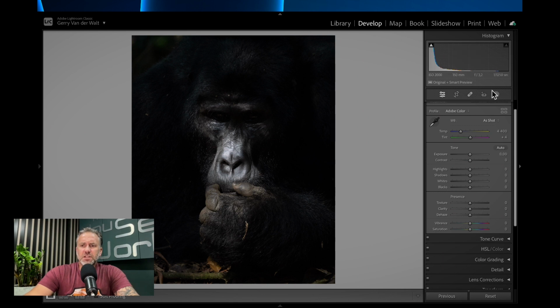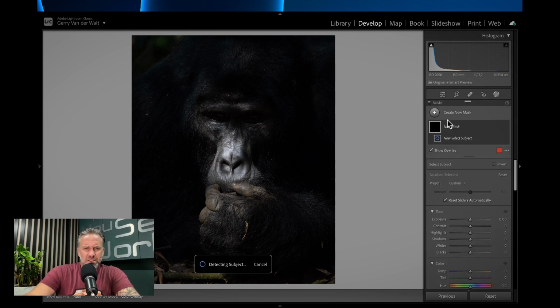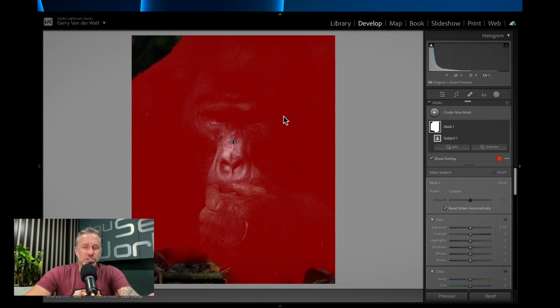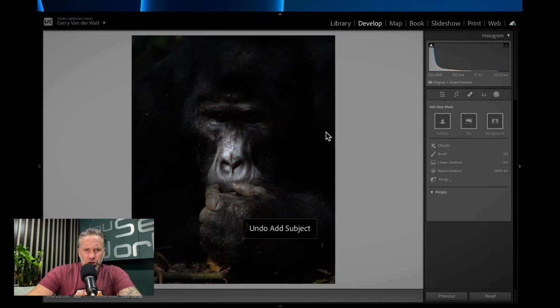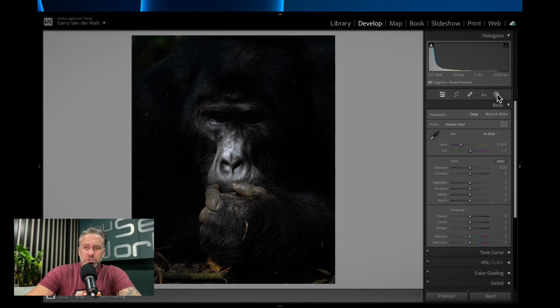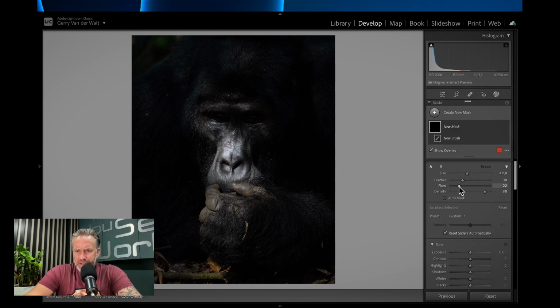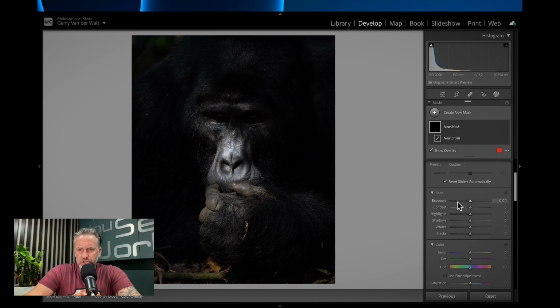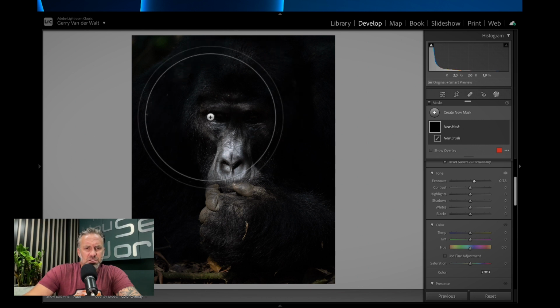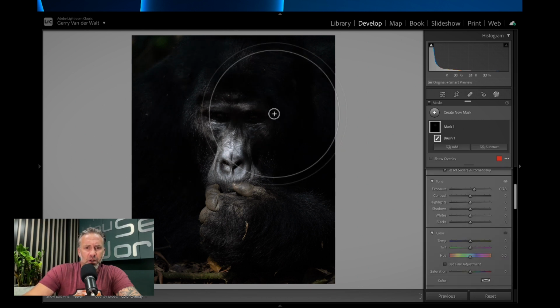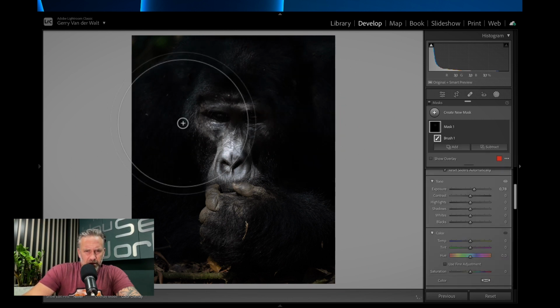So let's go straight into my masks. Show him the subject. Okay, too much. You see, there's not enough contrast difference between the subject and the background. So I'm going to have to do this. And what I like to do is do this with a brush. Reason being the following. I take my flow way down. I'm not going to use a mask. And then I take my exposure up, but then I can brush it in. So one brush, watch. If I keep on brushing, it comes in.